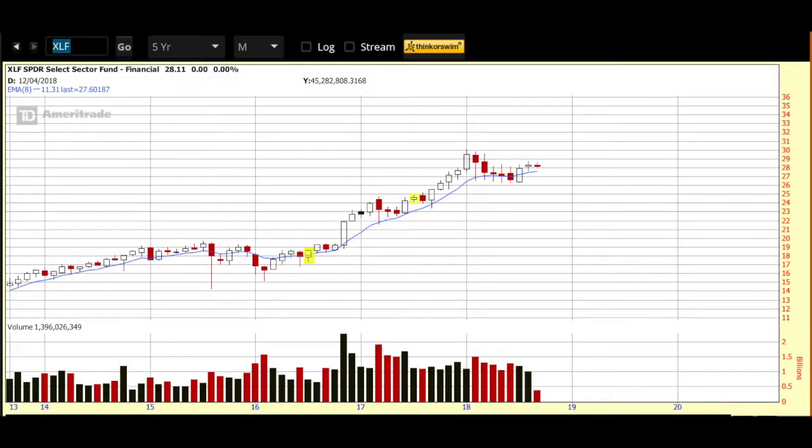Along with my new watch list pick, I also like to take a look at the sector it's in. For that we're looking at the ETF XLF, which is the ETF for the financial sector — five-year monthly chart. As you can see, it consolidated in 2015 and 2016 but then started this uptrend, and it's been in this nice, healthy uptrend. It consolidated through 2018, but should the market continue higher, the month of July had a bullish candle, August was a doji — undecided — so September will be a decider for this chart. But overall: uptrend, consolidation, and perhaps some lift — we'll see.